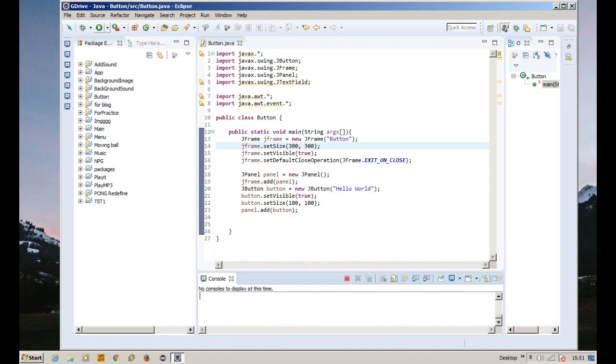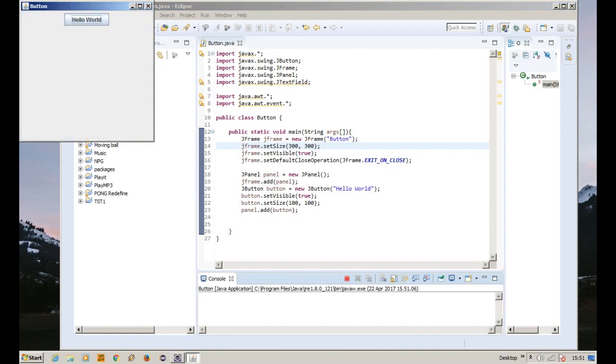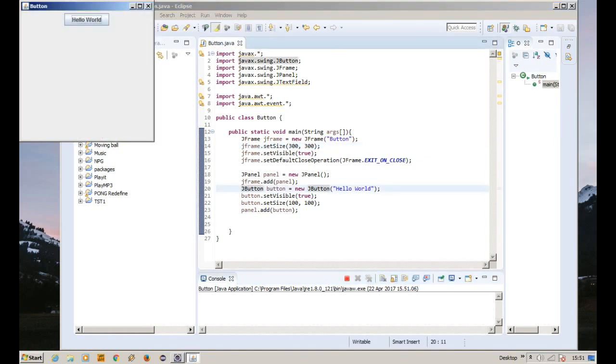For example, if I click on this, I'm doing an action, and that action is clicking the button. The listener will listen to that, and it will do something based on what you want it to do.